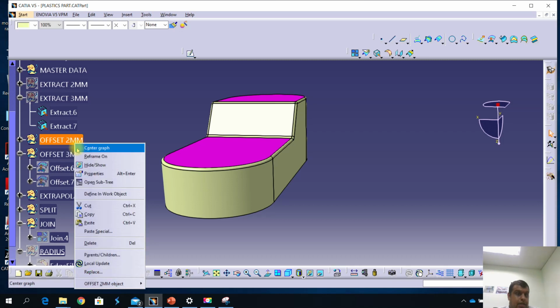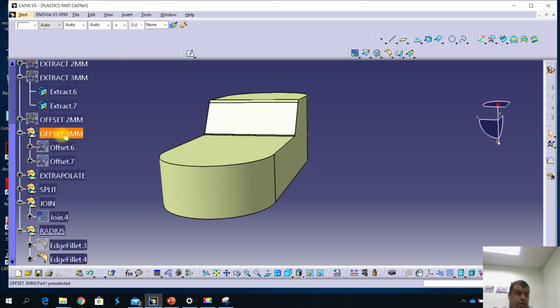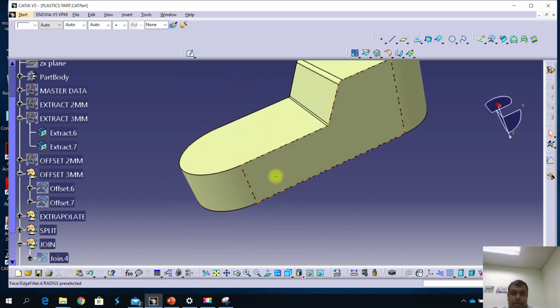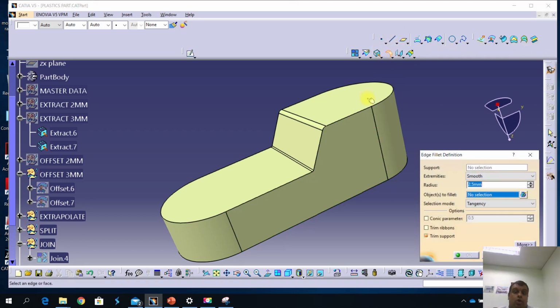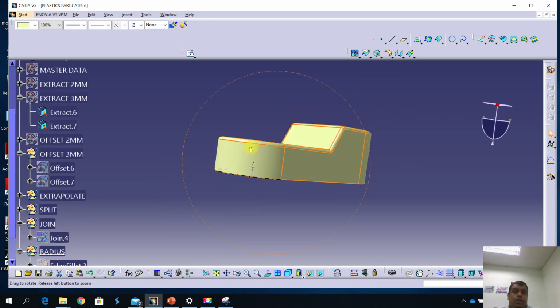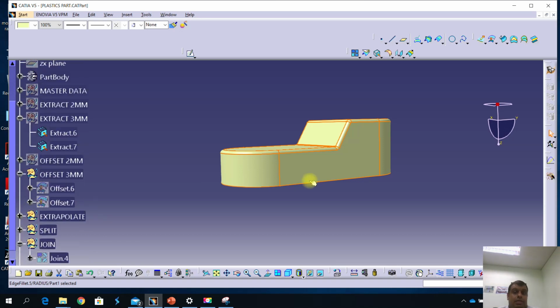All around the radius. Now I hide our master data, and then I show our radius. The edge for this fillet is 5.5 after we calculate using the suggested method to prevent warping from stress or something. You need to calculate like that. Make sure you select overall. The dimension is 5.5. Like this. Now, the last step, you need to combine the master data.